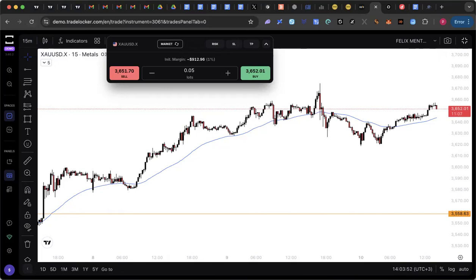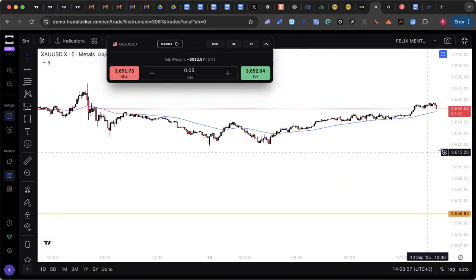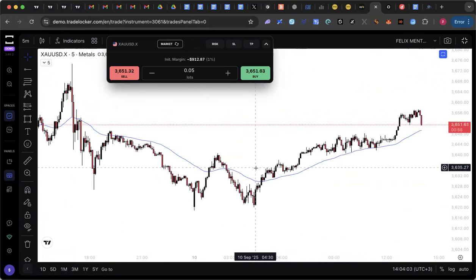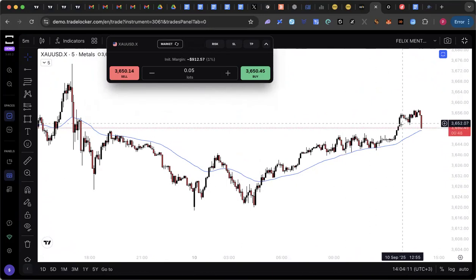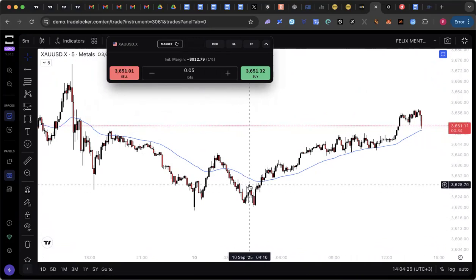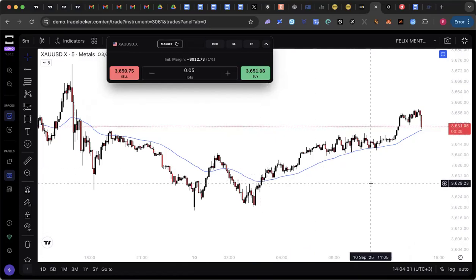All right. So it's very simple to achieve all of this. You can see in 5 minutes now, okay, you can see now it's dropping. So, is it going to bounce again at this 50 moving average? We have kind of a double bottom here. So, you see, if I wait for the neckline to break, it's breaking and getting above the 50 moving average.